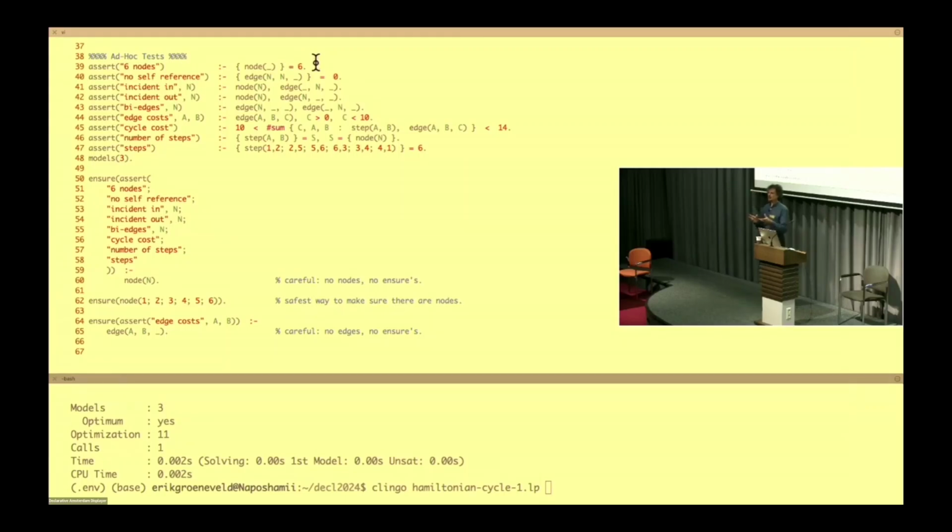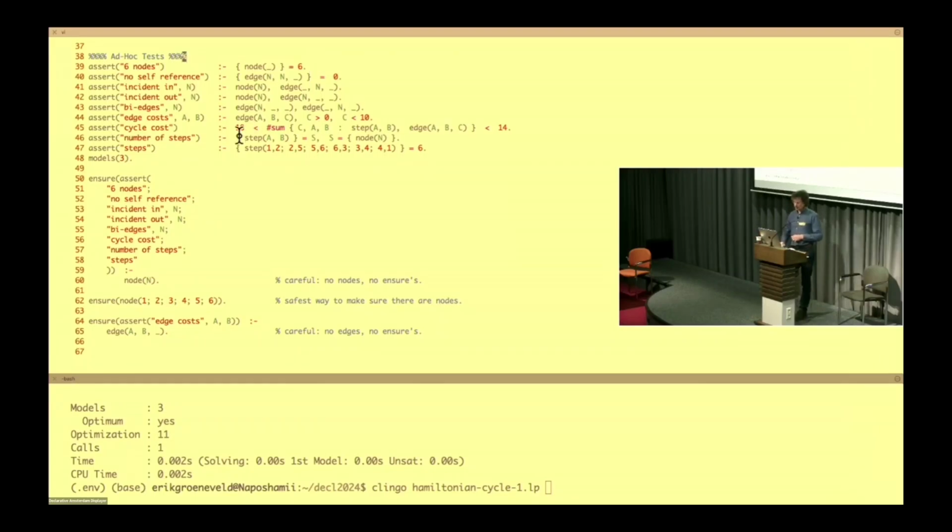And this model does not contain things that are false. So it contains only the things that are true. So as soon as assert 6 nodes isn't true because the number of nodes is 5, then it isn't part of the model. And if it isn't part of the model, we just don't know what happened. It hasn't been there or not. You just don't know. So this doesn't work on its own.